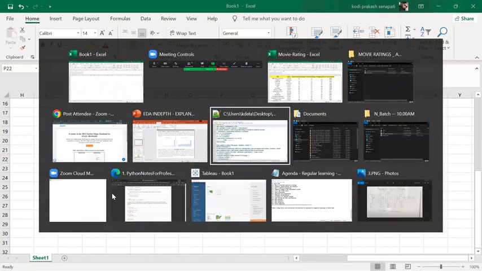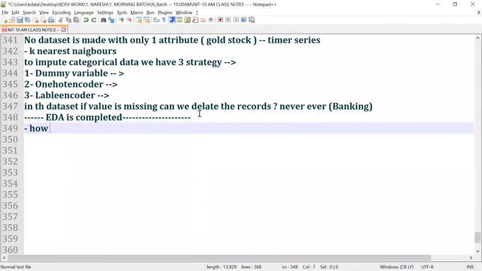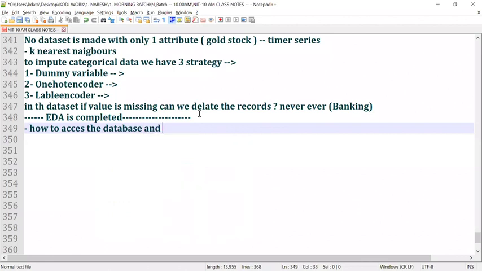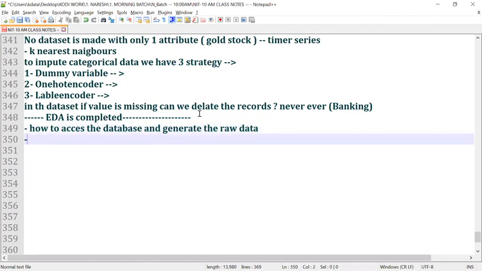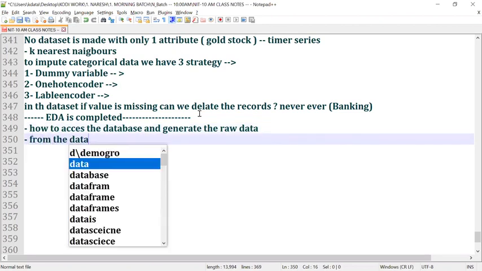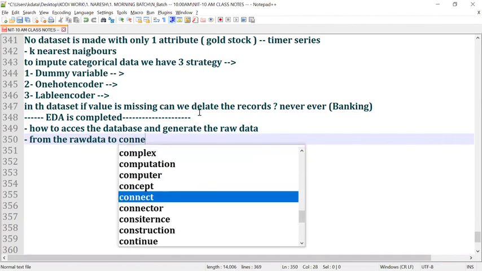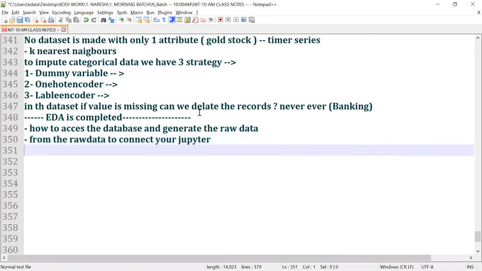For example, how to access the database and generate the raw data, and from the raw data connect to your Jupyter file. This is end-to-end full stack data science, right?